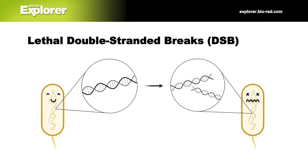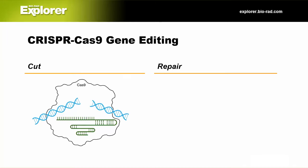What happens when bacteria have a double-stranded break in their chromosome? Well, if they don't repair the cut, it's lethal. So bacteria have evolved ways to fix breaks in their DNA so that they don't die. Now, let's take a look at that repair process.